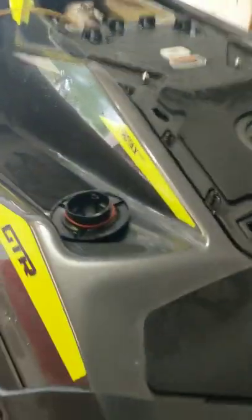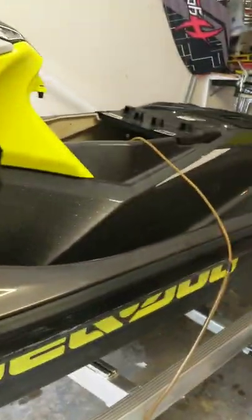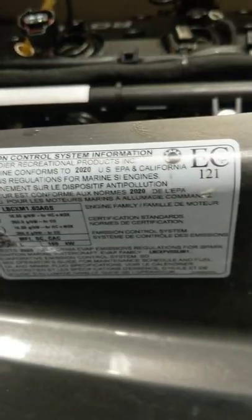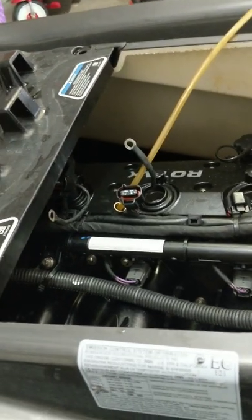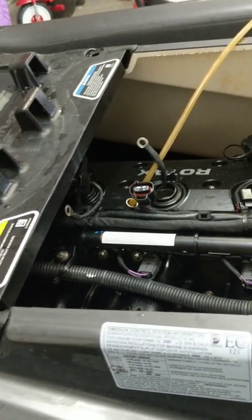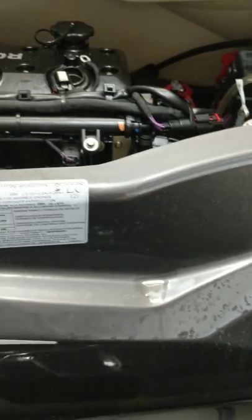Look what we got here — GTR 230, what a beautiful ski. I liked it the minute I laid eyes on it. Everything on here says 2020 — I believe even the registration is 2020. However, if you go to Riva Motorsports or C2 Parts House, which are two vendors I typically purchase from, they have a list for every ski made specifically for C2, and you can go through the schematics of what your ski has.